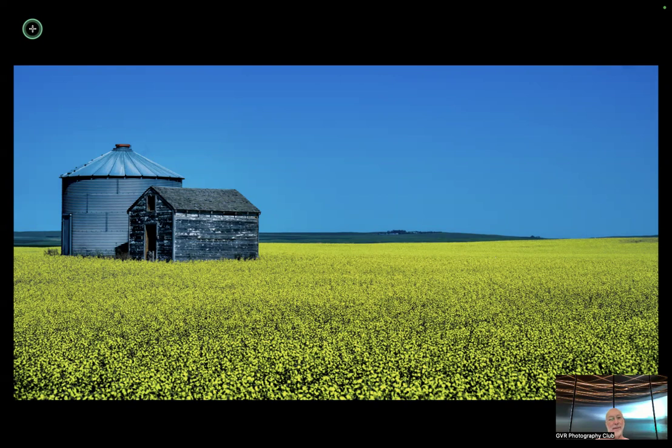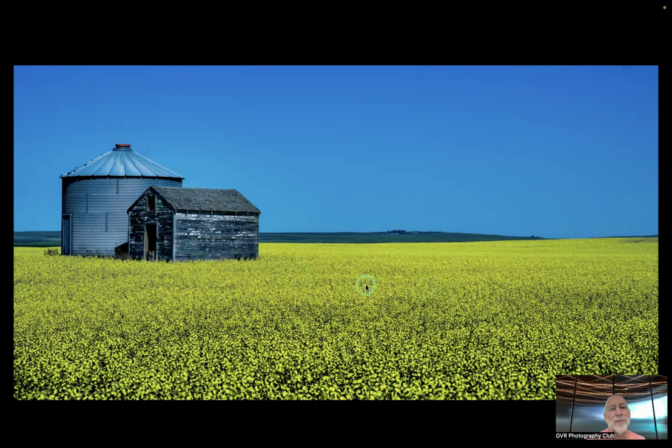I like that old shack too. The offset composition is perfect. Don't you think, Sam? Yeah, I like the fact that it's not symmetrical. Is there any more detail you can pull in here? Probably, just a hair. You don't want to get too crazy.